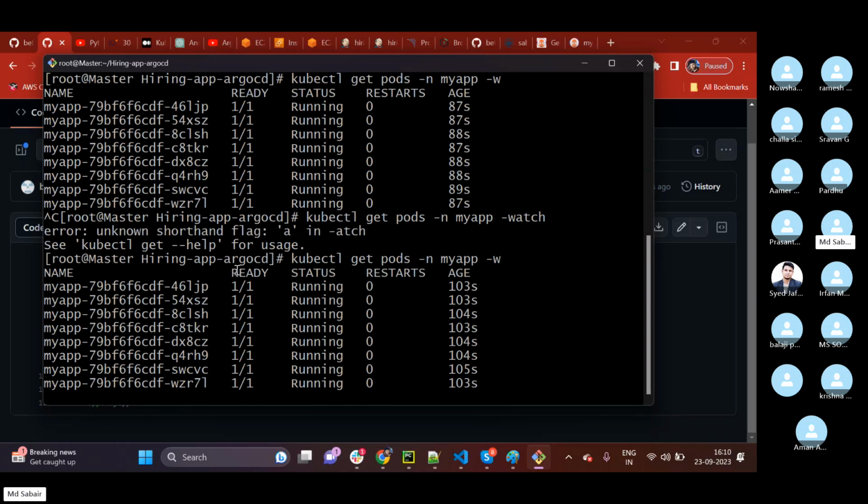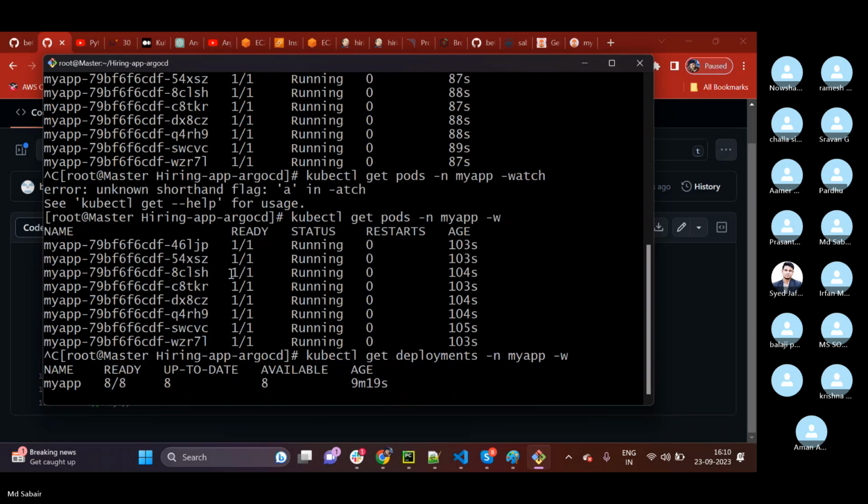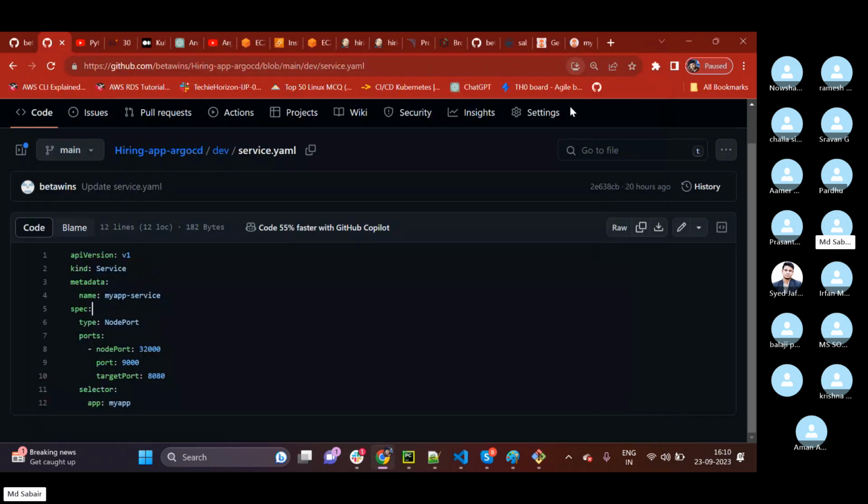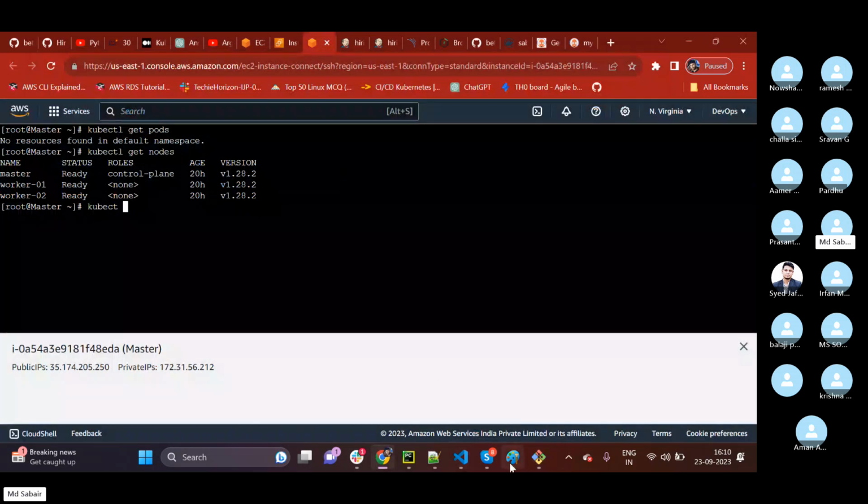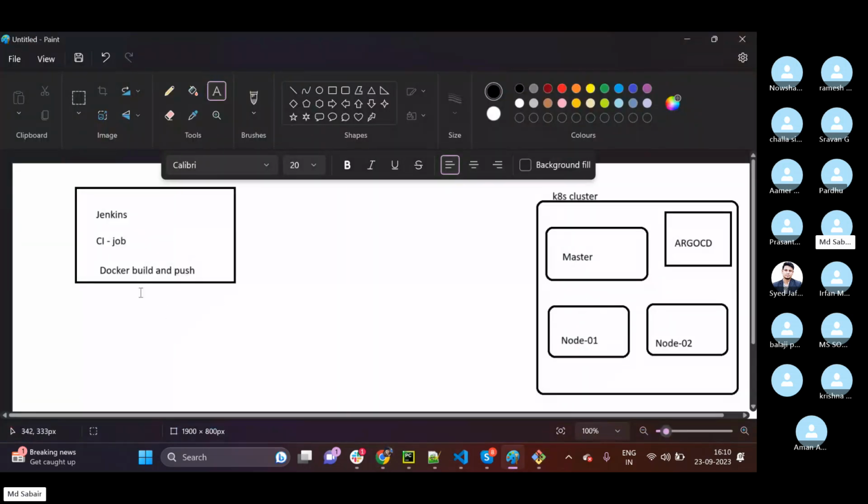So how many pods are there, the same output, right? And let me just try deployments. See how many pods? 8, and out of 8 are ready. So now I will try to manually change the cluster. Means what I have said, it will always check the actual state and the desired state. If I do any manual changes, what will happen?